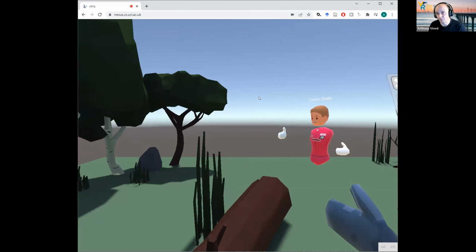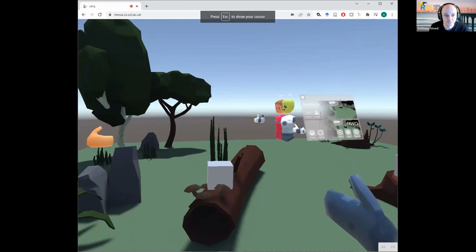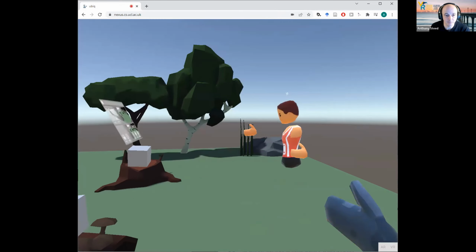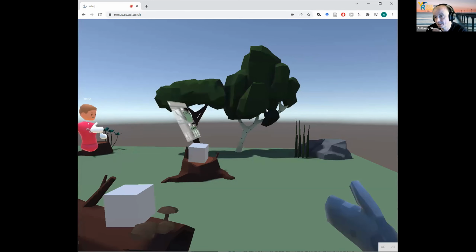And this system is set up so we're not all going to end up in the same world. This is an important feature. We are running a server. The server is just a Node.js system so that it's quite easy to set up yourself. There's Nels with a very fashionable avatar. And now we're a group of 4. If anybody else joins, you'll get put into a different group because we've put a group limiting system into this demo, which you can download. So if anybody else joins, they'll get put into a different world.